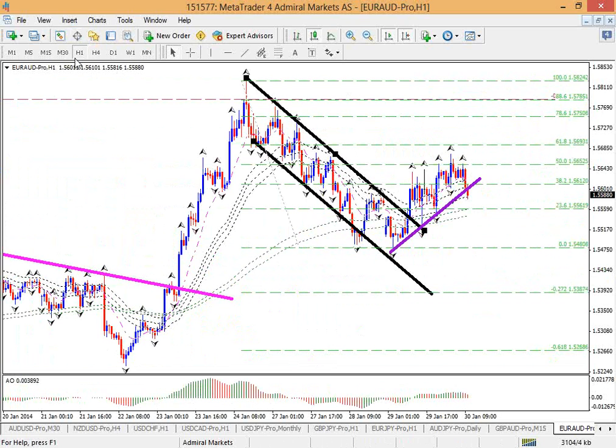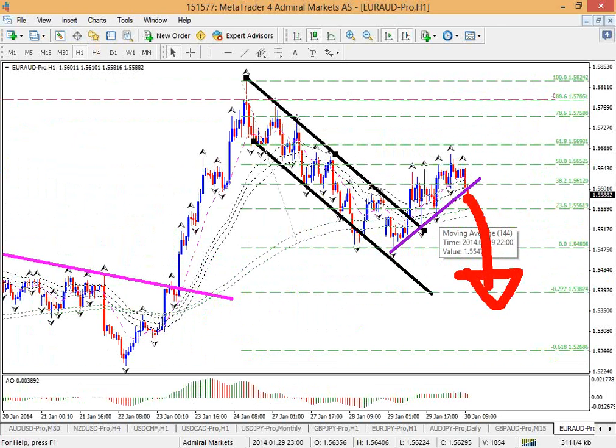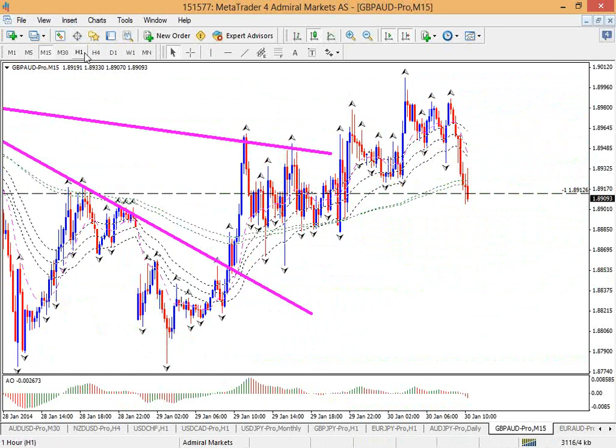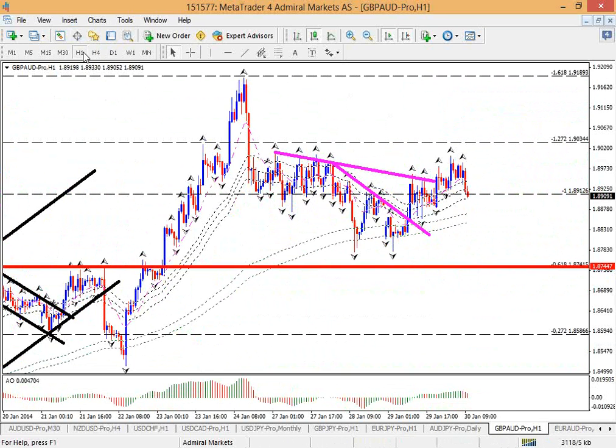If we look at these time frames, these moving averages are still all bullish, right? All of them are lined up. Most of them are lined up to the upside still. So I'm not saying a break to the downside is not possible. It surely is, but we do want to be maybe on our guard. Same story for pound AUD. Absolutely same story.